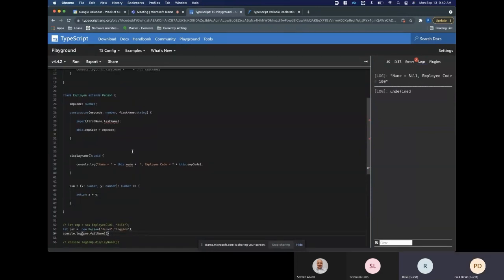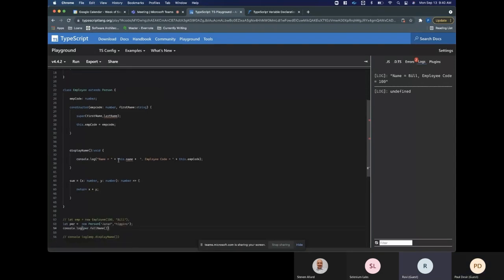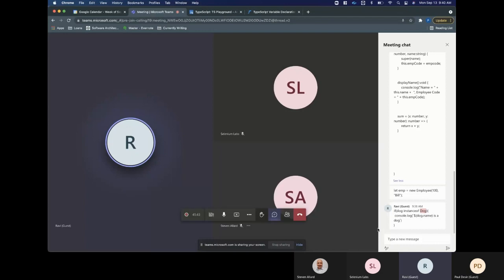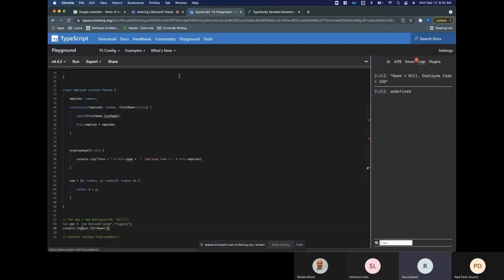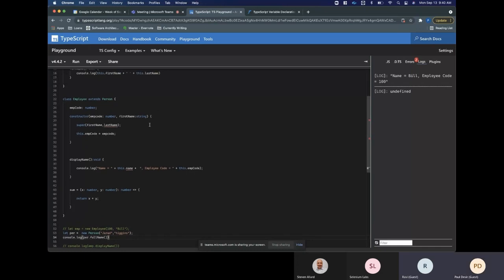So we use instance of to check what kind of person this object is, what kind of type this object is. Is it a generic type or a specific type? If it is a specific type, I can print the display name and all those things. If it is a generic type, I won't be able to print the display name. I've given you how to use instance of. Referring to that example, you can check if it's an instance of employee, print the employee detail, and so on.